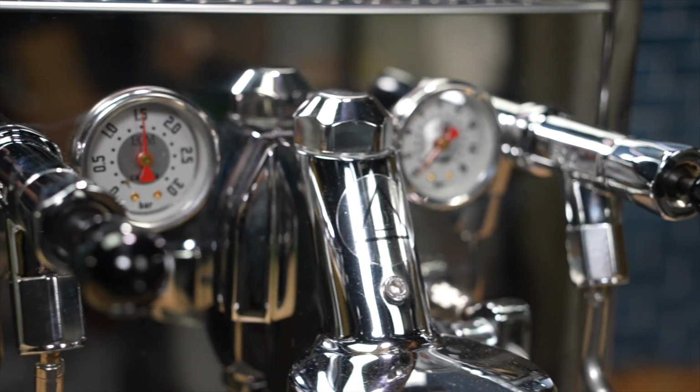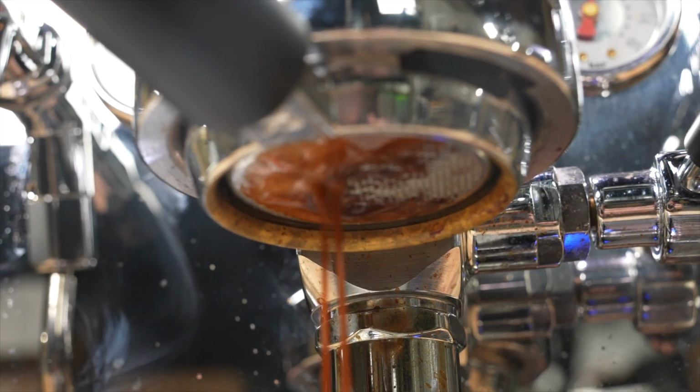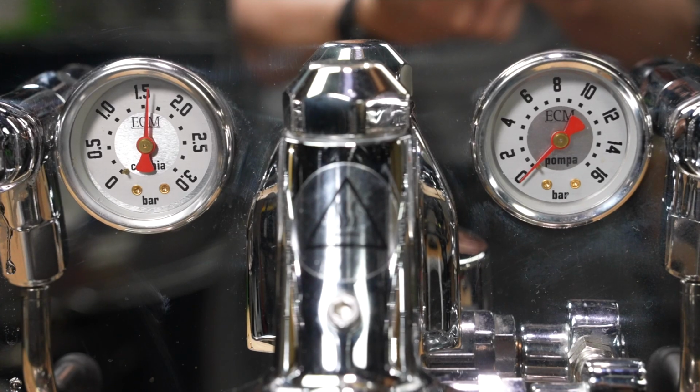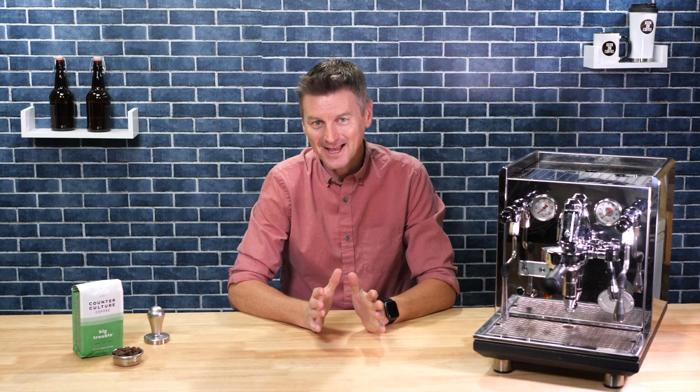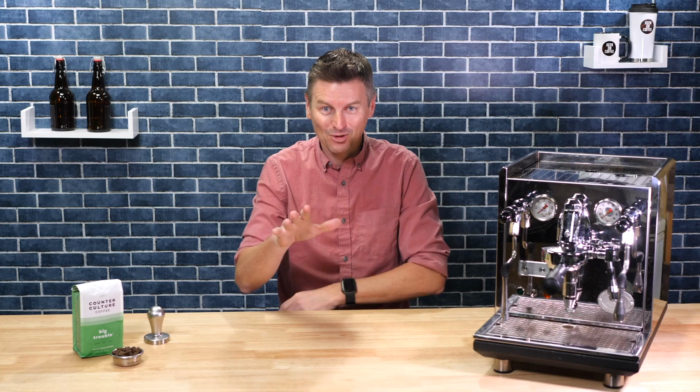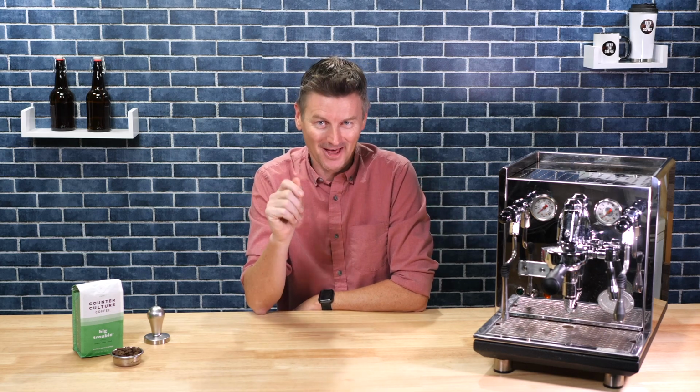Brewing espresso for the first time can seem a little intimidating. The wands, the tamp, the pressure gauges. So here is a complete beginner's guide to brewing espresso, brought to you by me, a complete beginner. Fortunately, I've had some expert help.